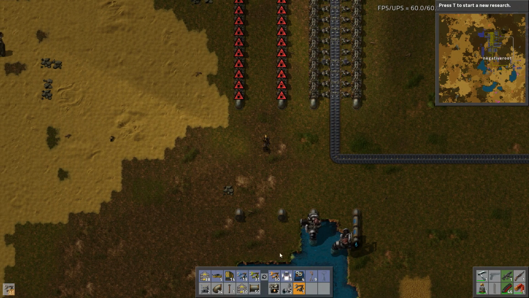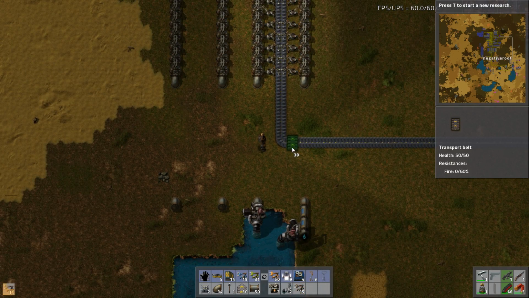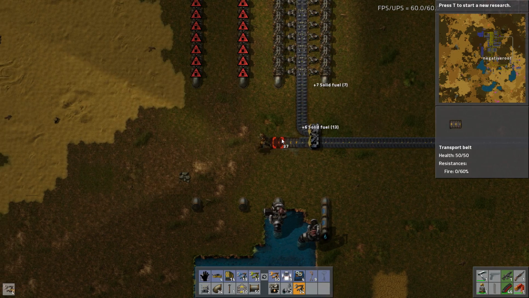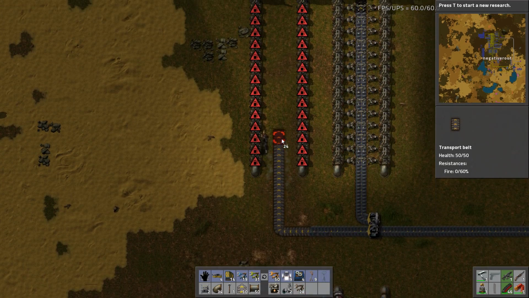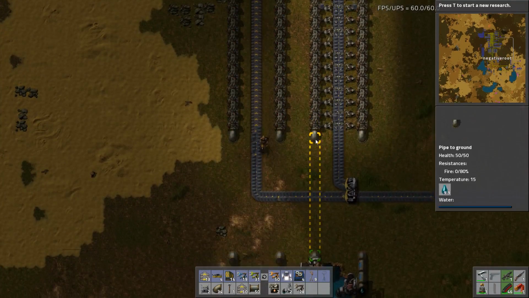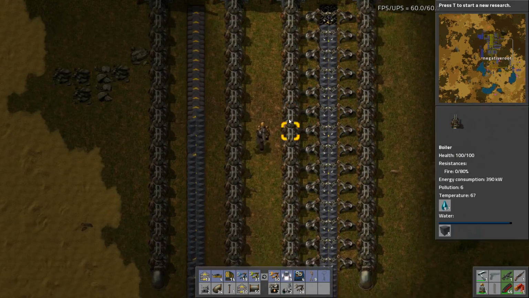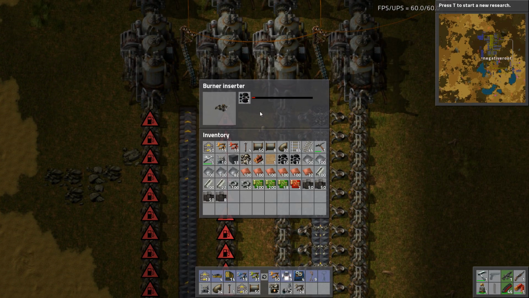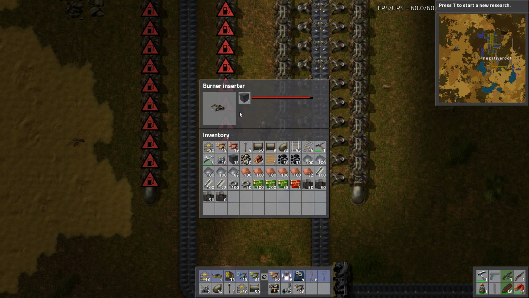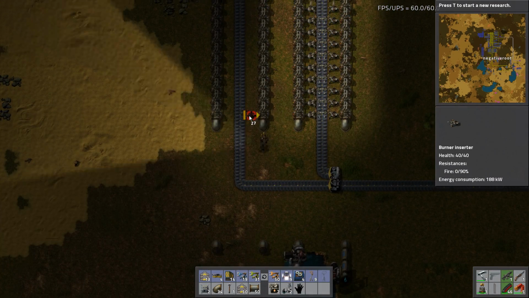Okay, so we've got our burners, our burner inserters being built. Very nice. We need a splitter here. You see that these have automatically flipped over to solid fuel. They just grab whatever's burnable and put it in the furnaces. See, this is still burning coal though, and these will eventually switch themselves over once they get to the stage where they actually need it. Very, very nice, isn't it?